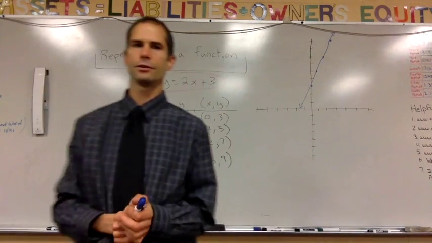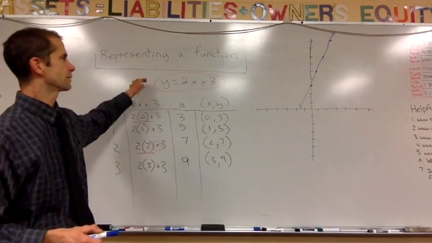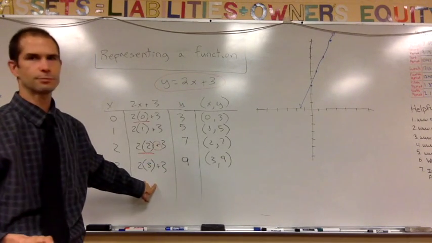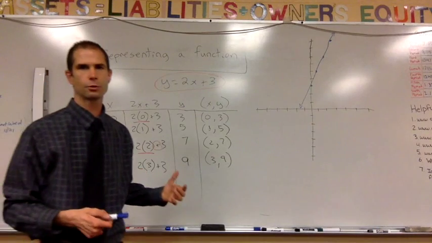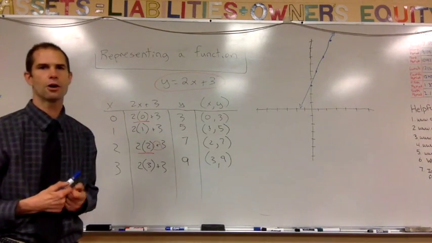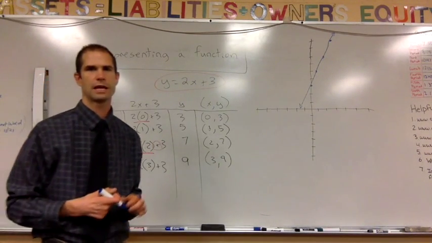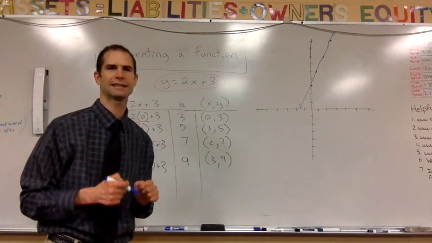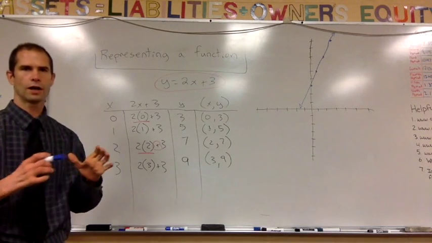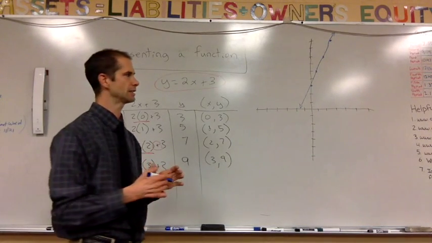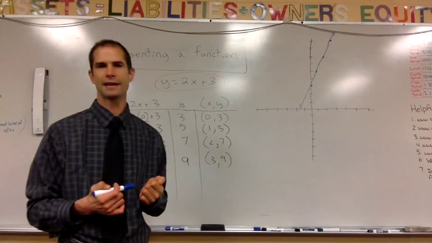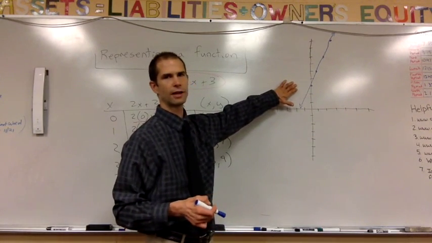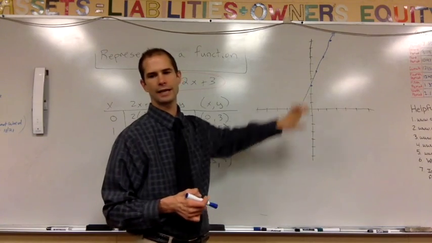The next thing we want to do is test this equation, this plot of points and coordinates. How do we know that that is a function? If you remember our definition of the function, we said each input has exactly one output. So it's a one-to-one correspondence here. Now the way we test to see if this is a function, once we have our line, is what we call the vertical line test.